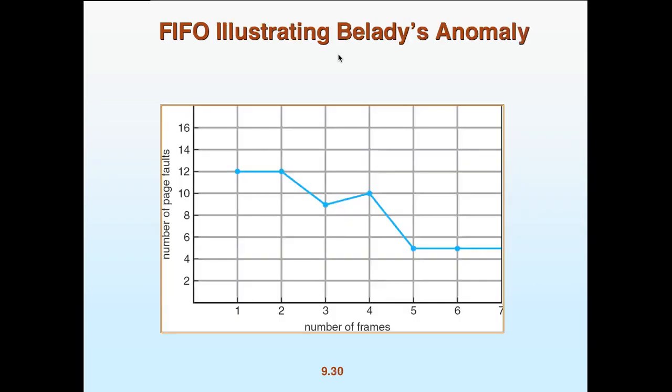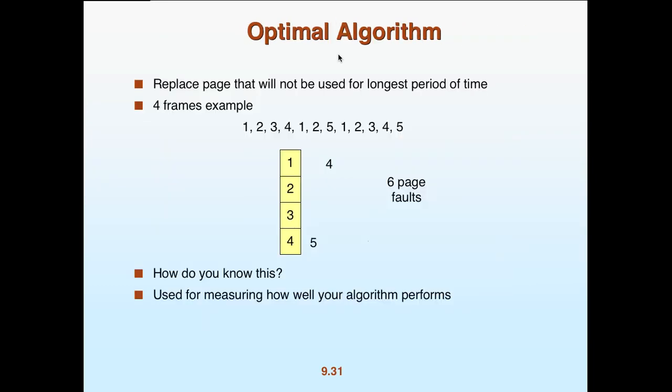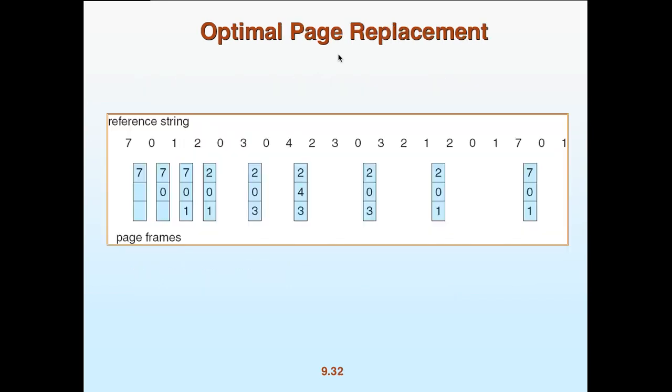And that's pretty much the calculation that we have to work with. On the optimal algorithm, we have to figure out which victim we're going to pick. The victim that we pick is going to be the page that will not be used for the longest period of time. So we're not going to unload operating system stuff. We're going to be biased, essentially, and we're going to predetermine what we're going to unload as a victim.